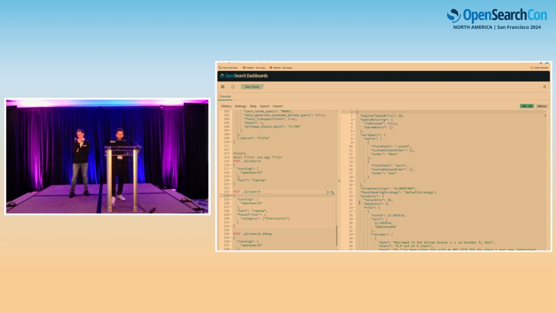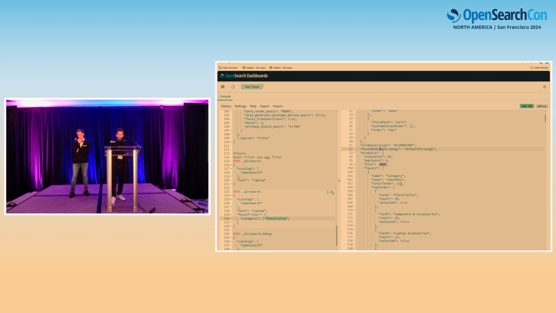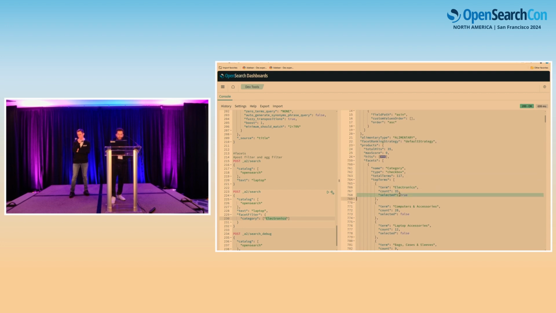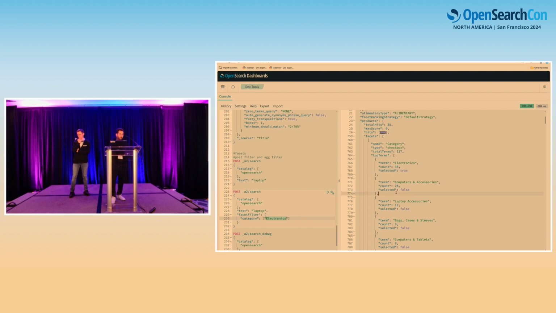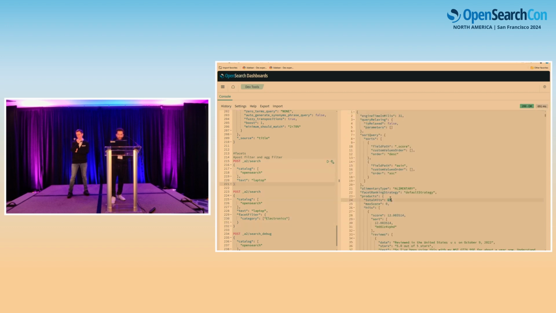So for example, here we will filter on categories. We see that we have our category that we chose, which is selected, but we also have other categories. So we filtered our results. We have fewer total hits here. I didn't show it in the first request, so I have 63.